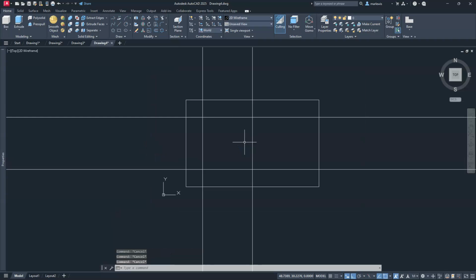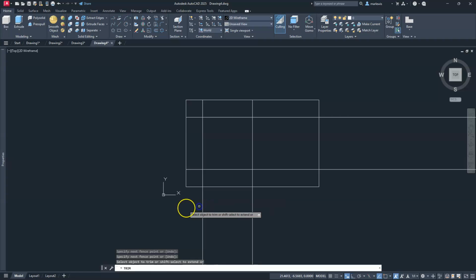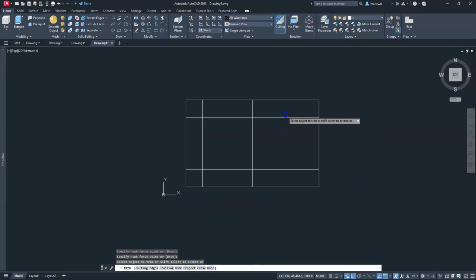Okay, so from this point now I'll do some trimming. So just trim. Let's go ahead and trim off all of this stuff. And now we can start working here on the inside. So I'll go ahead and trim here, between here, and we got some stuff going on here in the back.